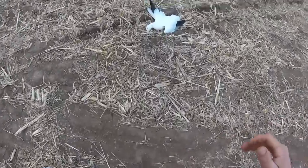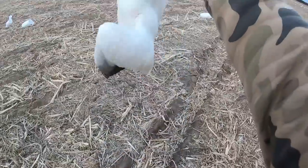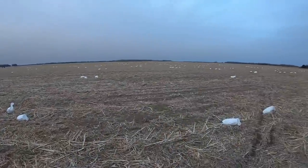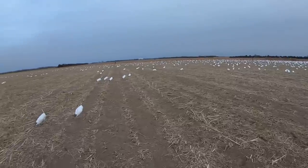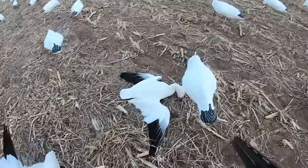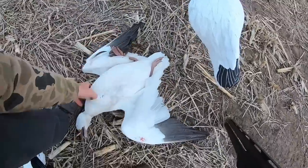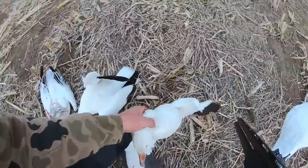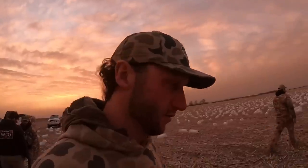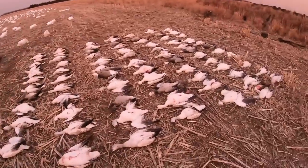We got an adult - no band, but that is a beautiful bird though. Big spread boys, big spread. That's an adult for sure - any bands? No bands. Two really nice adults there. Here's a pile - take a guess... you guessed 79. There are a few singles that got out.